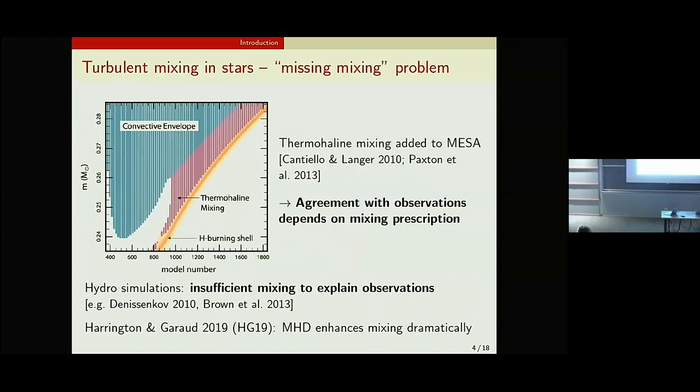All right, a little bit more about that RGB star problem. There are a lot of papers about it that I'm not citing here, so I apologize to people who might be listening. But this is just the overview as it pertains to this talk. In 2010 and 2013, Denissenkov and collaborators added thermohaline mixing to MESA. You can see the results of this here, taken from that MESA paper. This is when thermohaline mixing kicks in in these red giant branch stars.